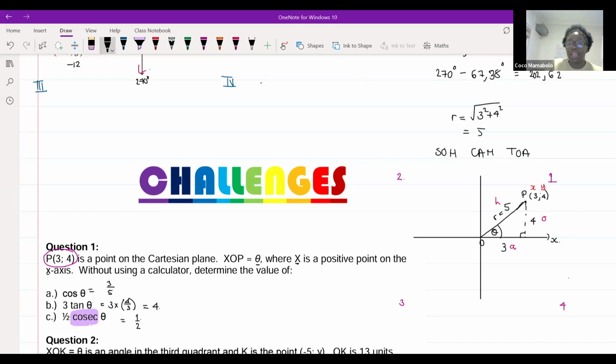And where sine is opposite over hypotenuse, cosec is going to be hypotenuse over opposite, which means cosec theta is going to be a half times hypotenuse, which is 5, over opposite, sorry, which is 4. And then we're just going to multiply our fractions the way we see them. We multiply fractions, top, top, bottom, bottom. 1 times 5 will give me 5 over 2 times 4, which is equal to 8.